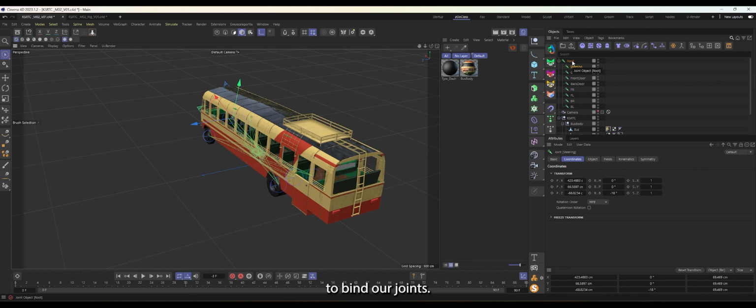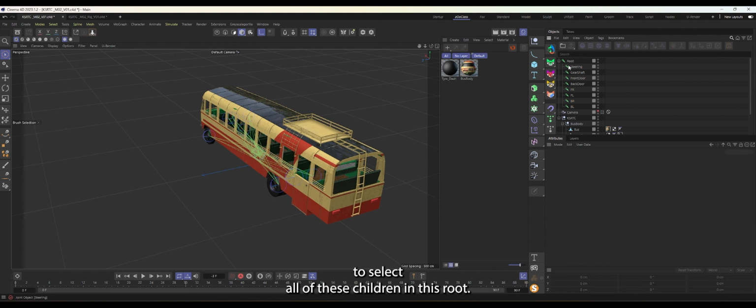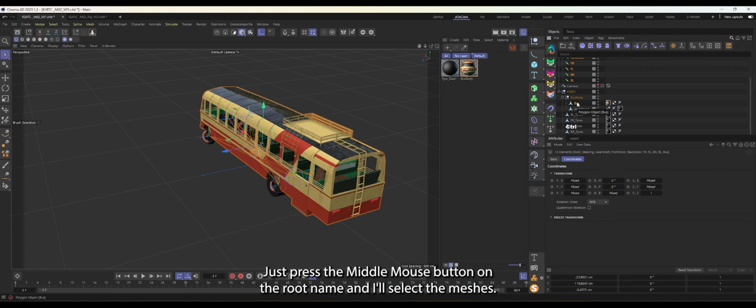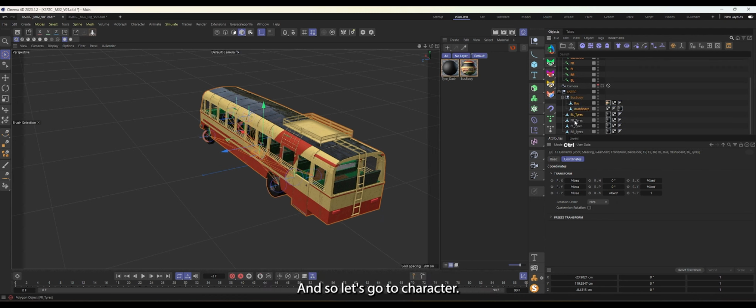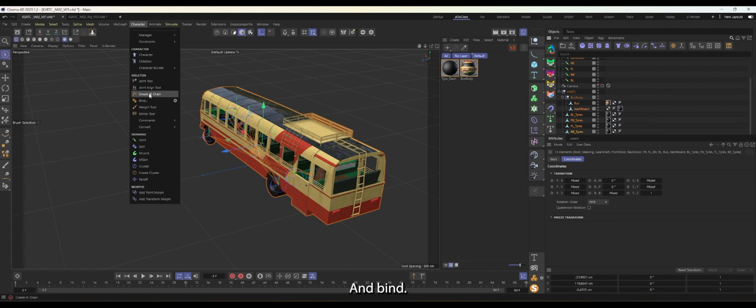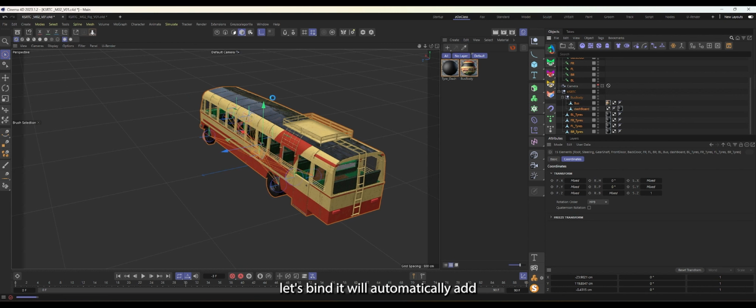To bind our joints, I'll select all these joints. To select all of these children and this root, just press the middle mouse button on the root name, and I'll select the meshes, and let's go to character and bind. Let's bind.